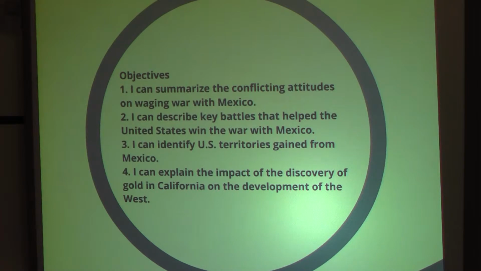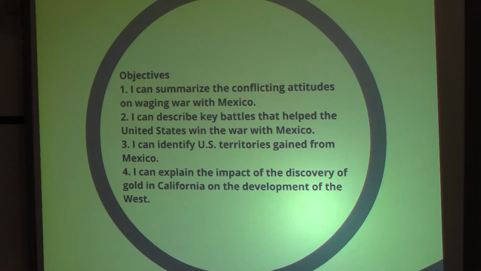We're going to begin with the war with Mexico. And why did President Polk want war? Well, the United States annexation of Texas increased tensions with Mexico. The United States President James K. Polk wanted a war with Mexico. He believed that a war would bring the United States even more Mexican lands, such as California and New Mexico. So Polk decided to provoke a war. He ordered General Zachary Taylor to lead the United States Army to block the Rio Grande River. Mexico viewed this action as a violation of its territorial rights. So the two countries then moved closer to war.